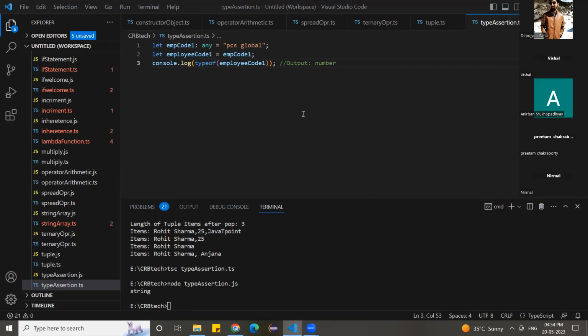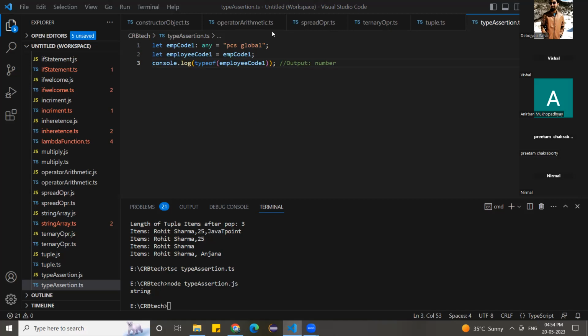Okay, let's give the next program. This is typeassertion1.ts.